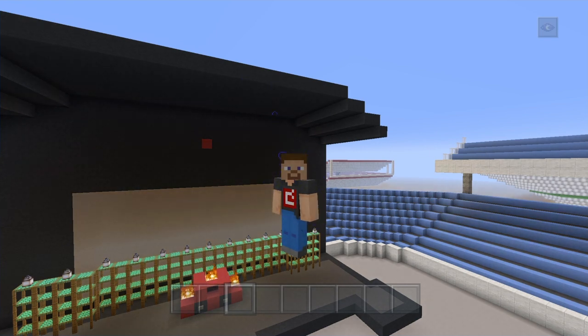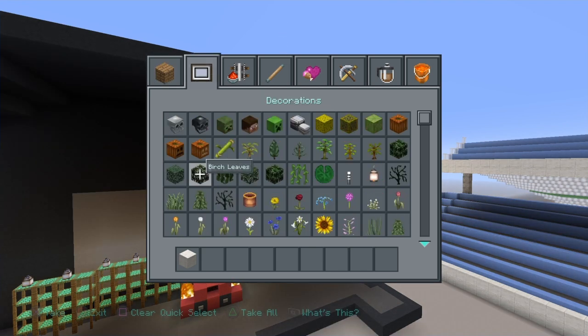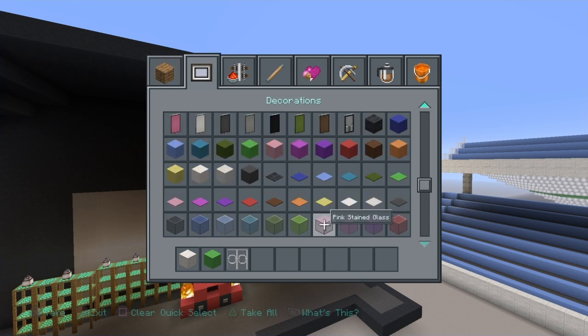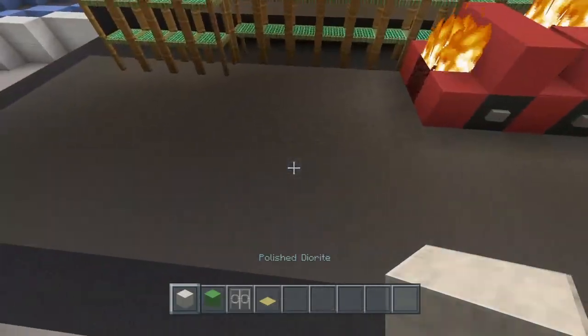All right, next what we're going to do is build the drum set off to the left-hand side. Okay, so what you're going to do, grab yourself some block of quartz or polished diorite. It doesn't matter which one. Grab yourself a white block. All right, after you do that, grab yourself some lime concrete. Okay, grab yourself some iron bars. Then go back and get some yellow carpet. These are going to act as the drum set. Okay, and then the polished diorite is going to be the drum riser where he sits.